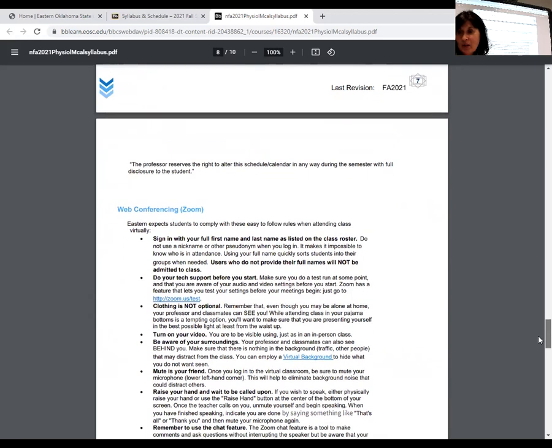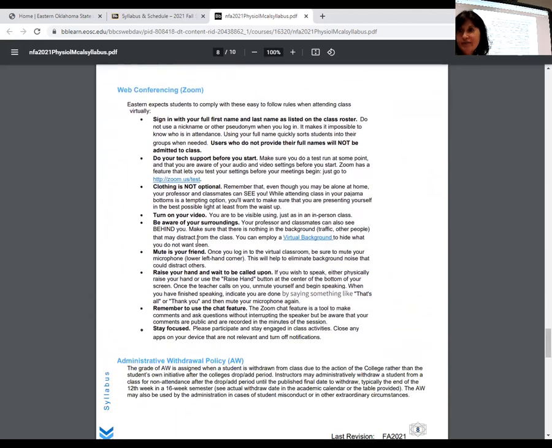If we have to go to Zoom, clothing is not optional. Evidently, someone Zoomed on our campus, I think in the dorm. I found out the answer to this one because I asked, why is this in our Zoom instructions? They said it was someone who wore gym shorts and no top, the guy.